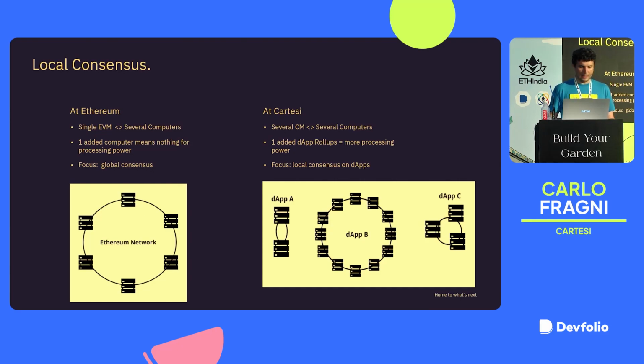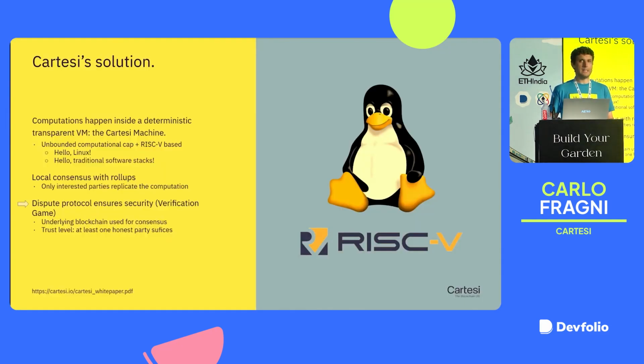And as I said, consensus is really strong on Ethereum networks, because if you want to tamper with a computation, it's really hard to lie, because you have a really large amount of nodes. And I just told you guys that in order to scale, not everyone validates everything. So you can have a really small subset of the network validating a certain application. So how do we keep it secure? When there's a dispute and you don't agree with the result, it's not a matter of a local consensus with the people validating that application, where you just pick the majority. No. What we have is a dispute protocol.